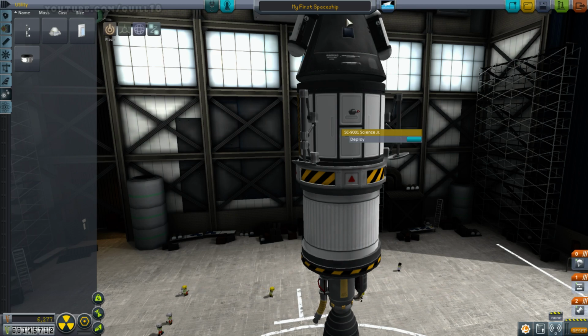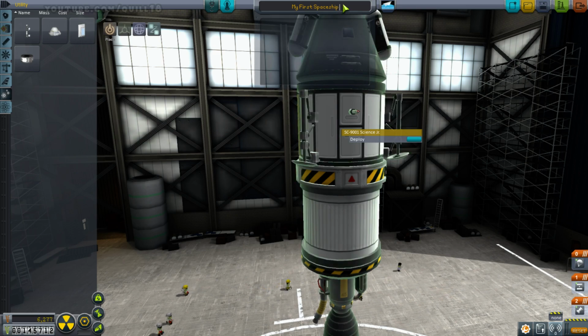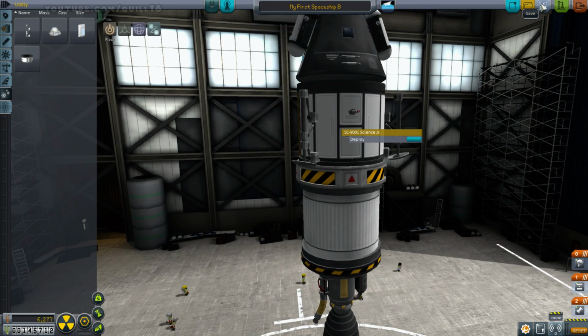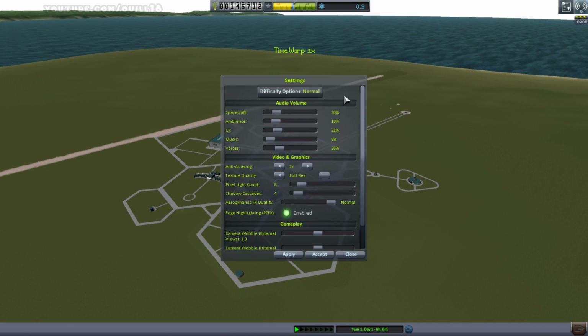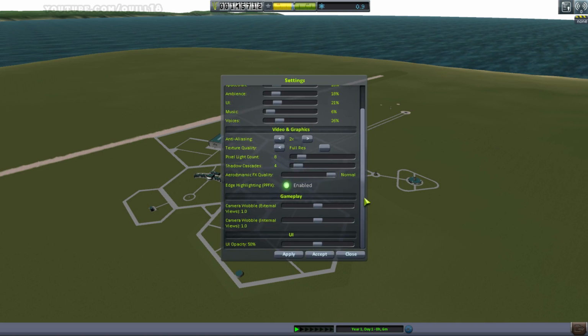I wonder if I were to, this is the B. Save this. Can I open up? No, can't open up a menu from here. Let's go to exit. Just wonder if there's a customizable hotkey option screen. Settings? No.